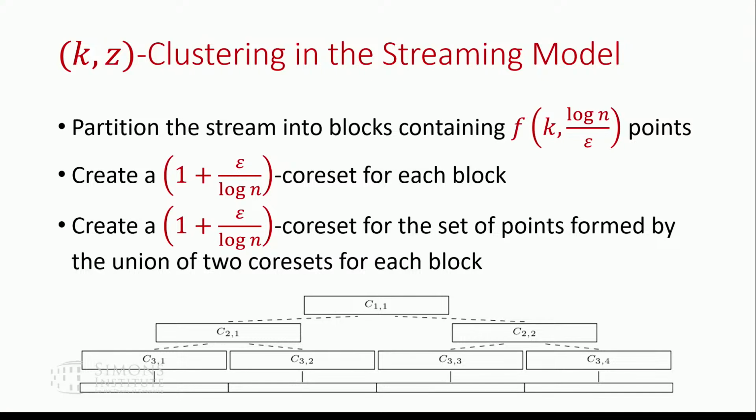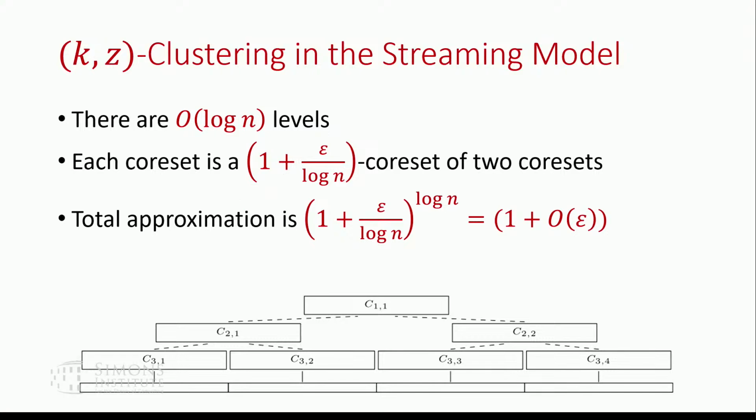Because we have accuracy 1 plus epsilon over log n, right? This is where the log n comes from. So we have a finer accuracy for each coreset. Then as we scale up to log n levels, we're going to lose this factor roughly log n times. But this is still going to be roughly 1 plus epsilon. So that's a very simple way of getting a streaming algorithm for clustering if you have a coreset construction. And of course, this applies to other things besides clustering if you also have coreset constructions. Like there are a lot of things in linear algebra and regression where that's often useful.